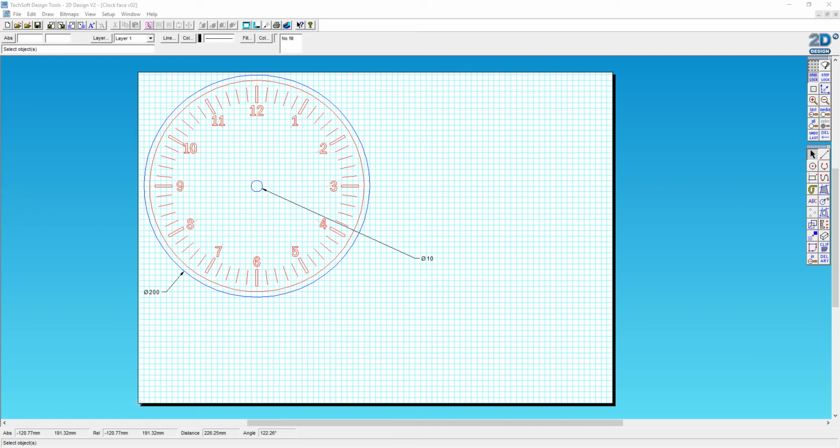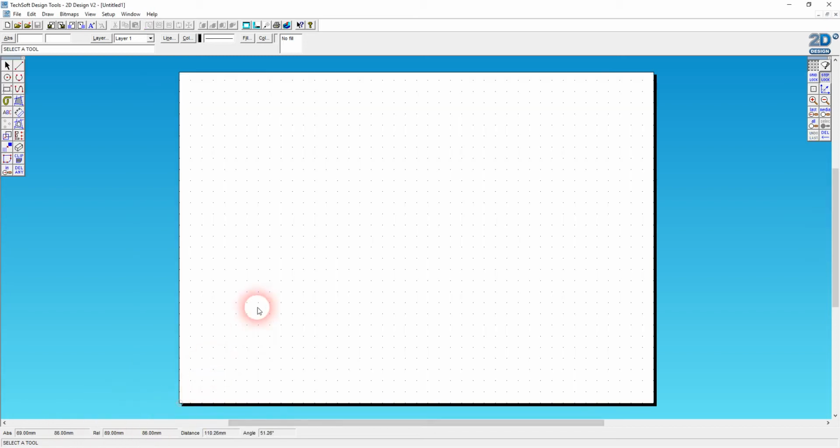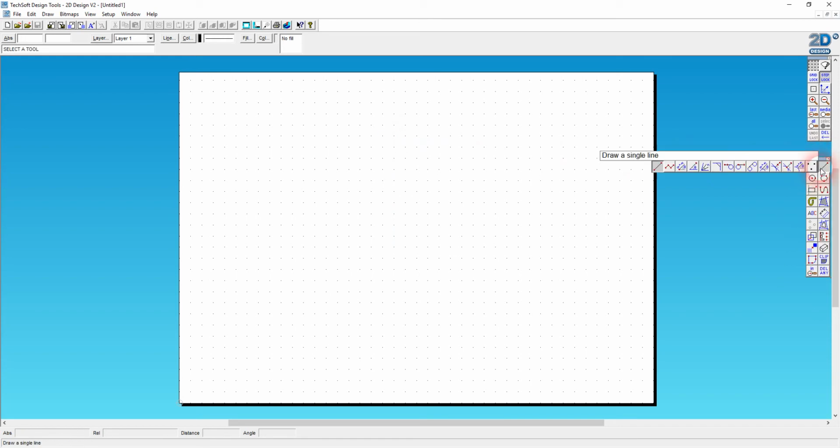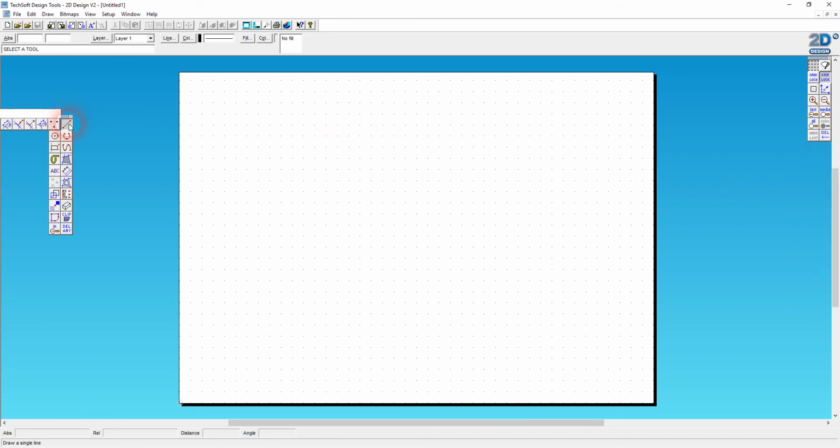Right, so let's bring up a new CAD file. Let's have a look. I've got one right here. Magic. First of all, what I'm going to do, a bit strange, I'm going to bring this toolbar over here. Come on, off it goes. There we go. The only reason why I'm doing that is because when I expand these options, they come out to the left here, and because of my extended desktop, if I have it over here, they disappear off the screen. So don't worry about that. That's just me doing stuff that I have to do.